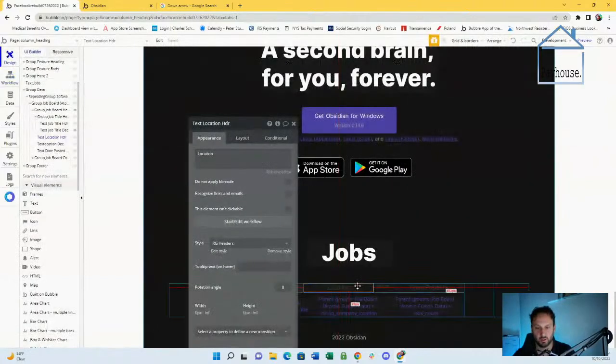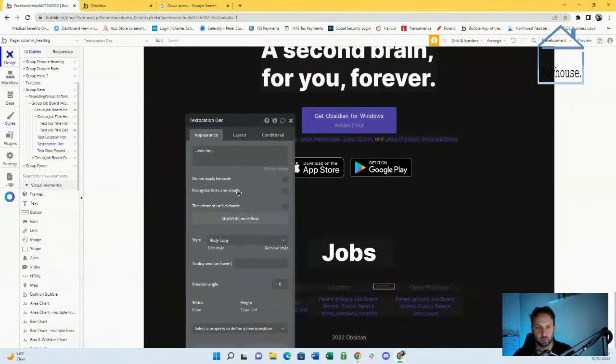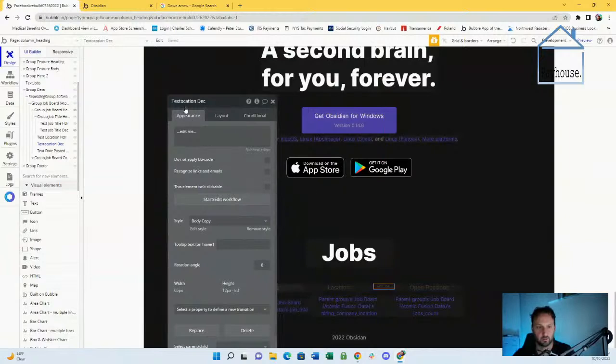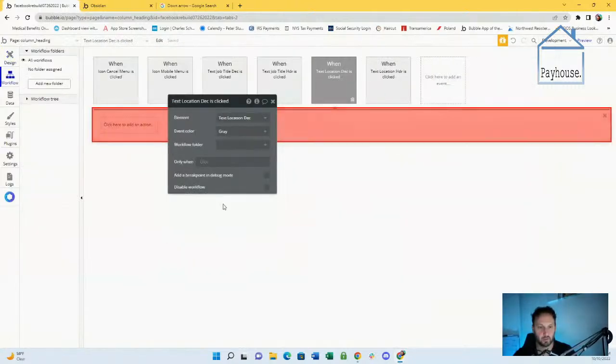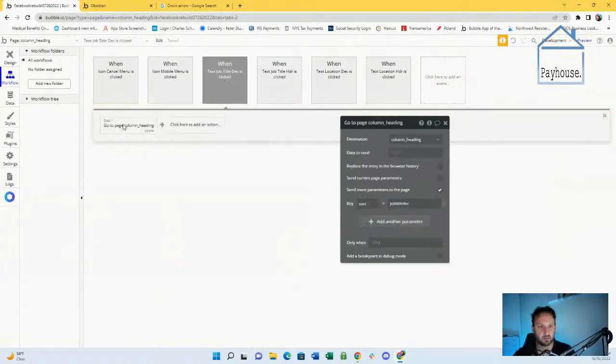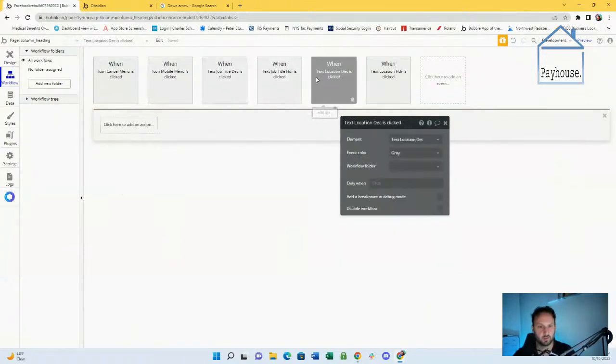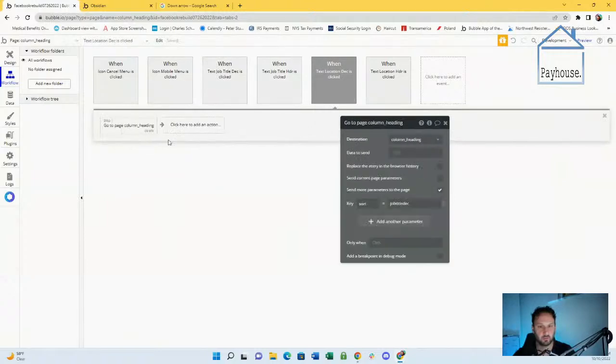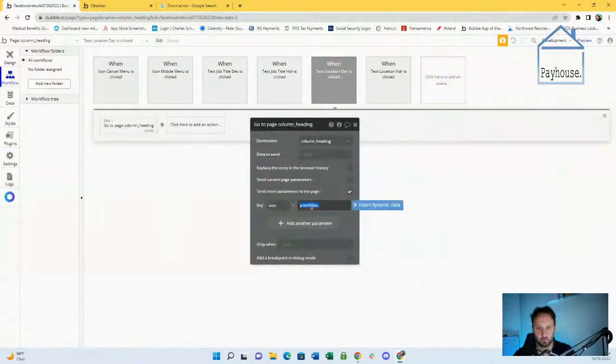Same thing on the descending one. Text location descending. Let's fix that. Location descending. And we will start edit workflow here. And I'll borrow this from my job title descending one. Copy. Paste. And I will change this to location DEC. Location descending. All right.